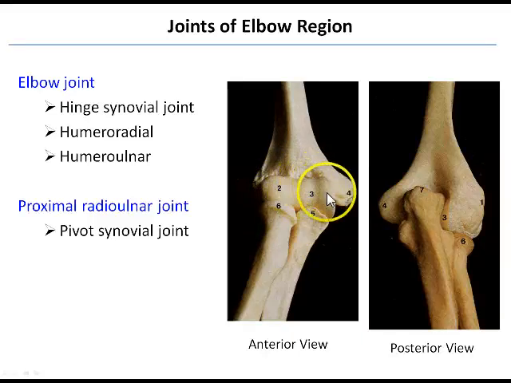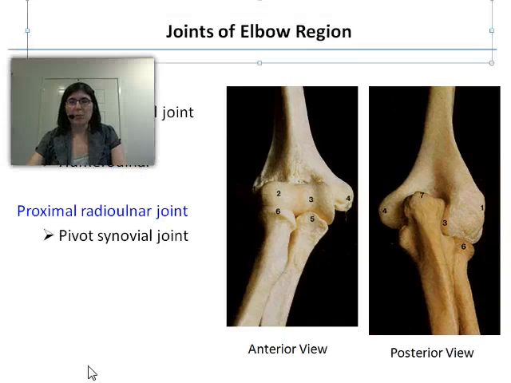And then on the medial side we have the trochlea of the humerus articulating with the trochlear notch of the ulna. Therefore, when we describe the elbow joint, we refer to it having 2 specific articulating surfaces, a humeroradial joint surface and a humeroulnar joint surface, because of the 3 bones that contribute to the joint.